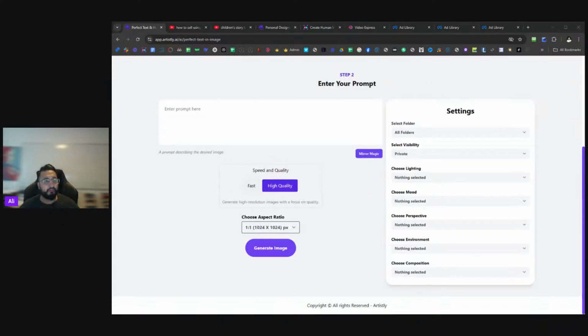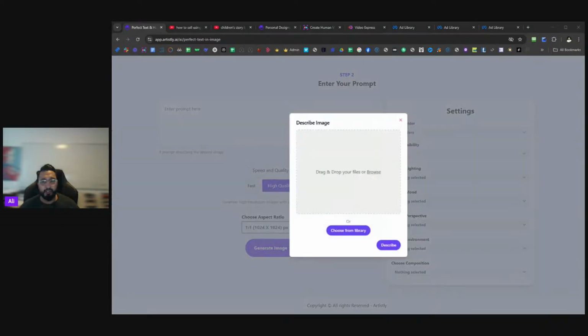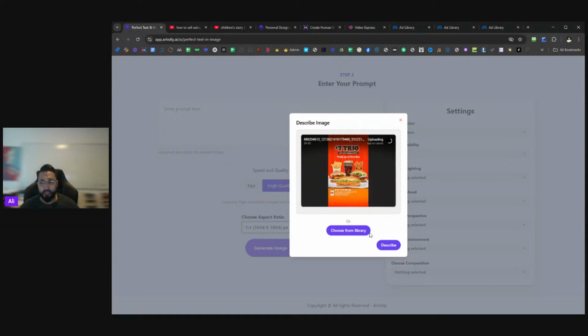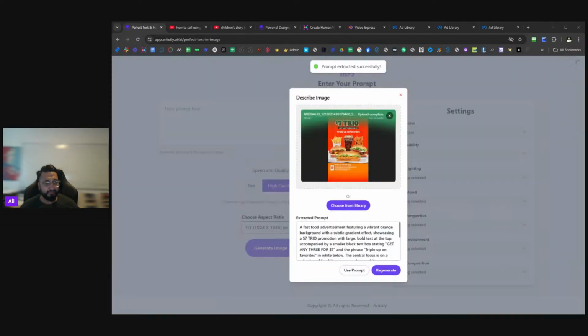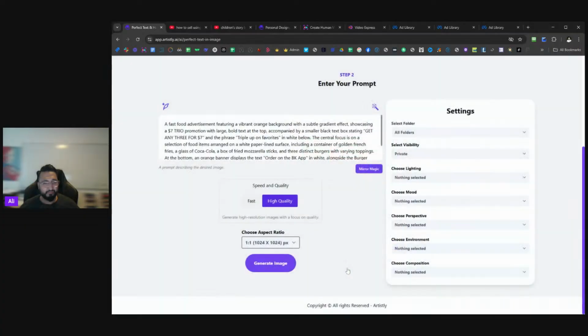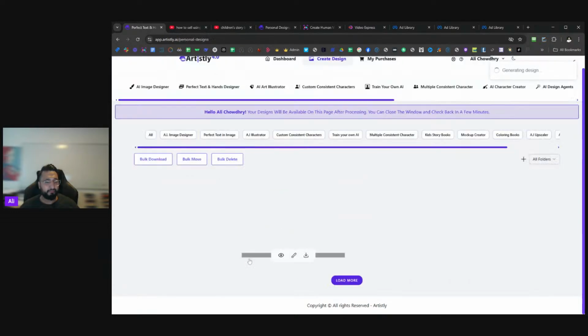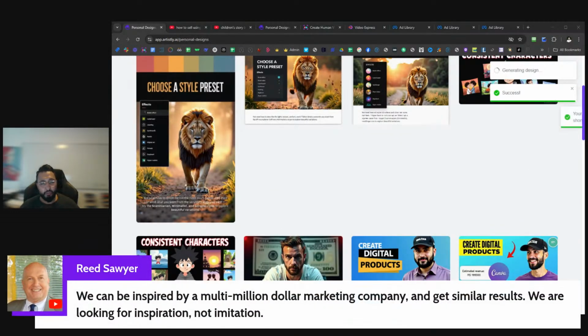Now, this is another fun one, I think. I'm going to come here and guess what? Can everyone guess what this is? Let me know in the chat box. Can you guess what this is going to be? Okay, we go for 16 and generate. So yes, Reed, you've hit the nail on the head.